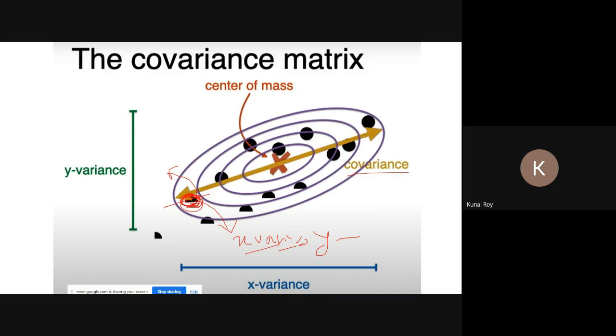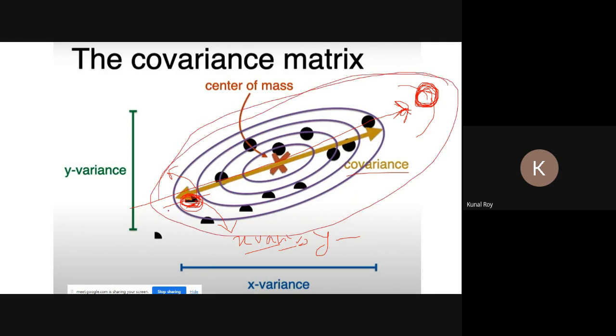Covariance is nothing but what lies outside of the discriminant function. Suppose up to this there is a discriminant function, and after this we have a data point over here. Now how do we calculate, how do we assume, which class this data point will go into, whether class B or class A? The limit of the discriminant function is up to this. How can we assume that this data will go into class A, or how much of the data will go into class B? Then we have to implement the covariance for this. That's why we have to calculate the covariance matrix.